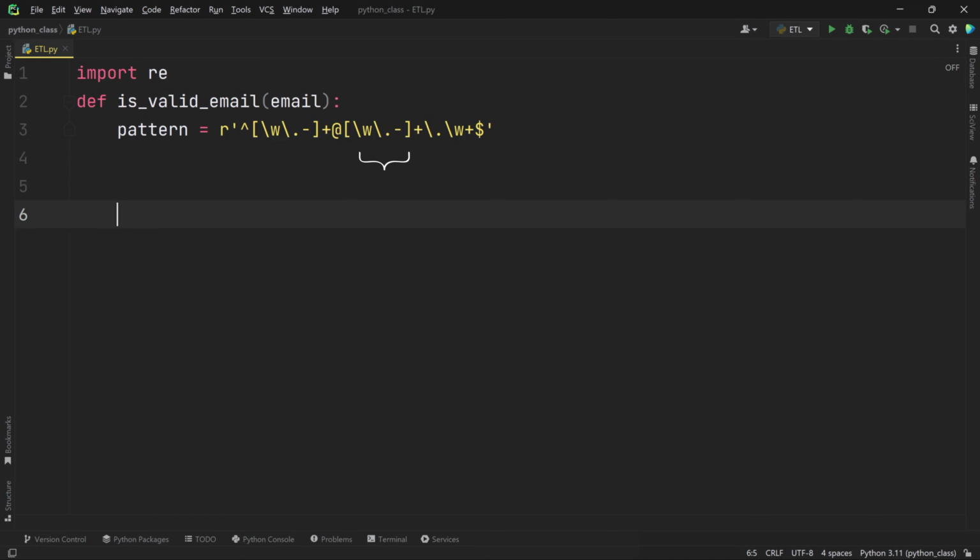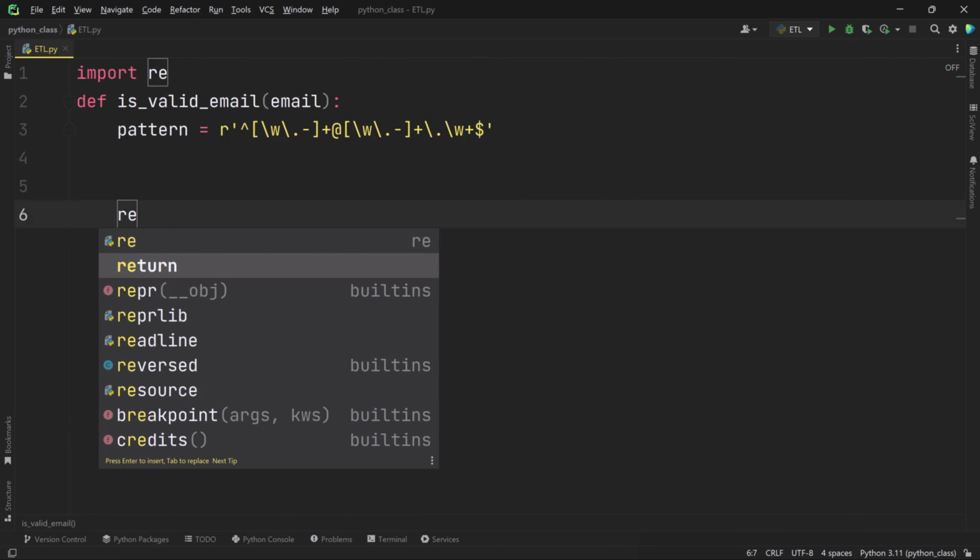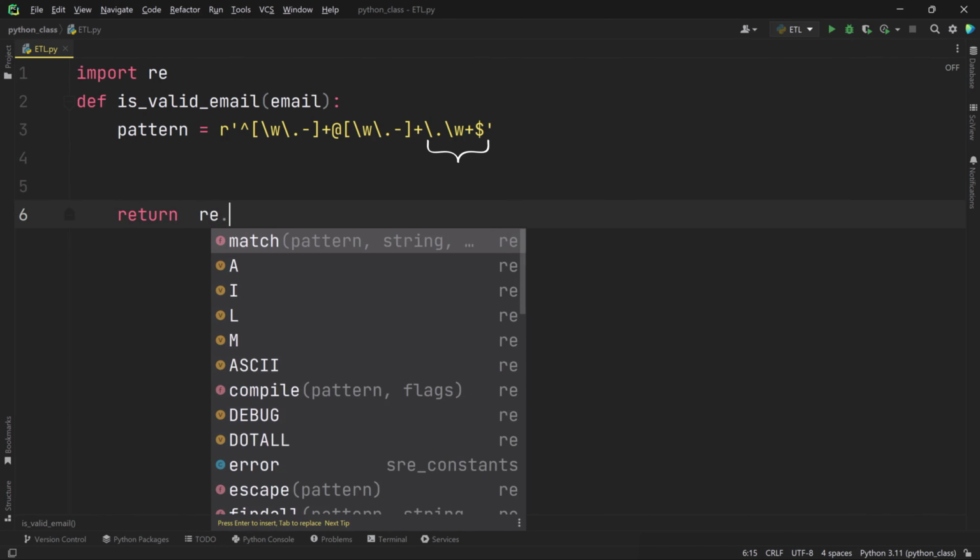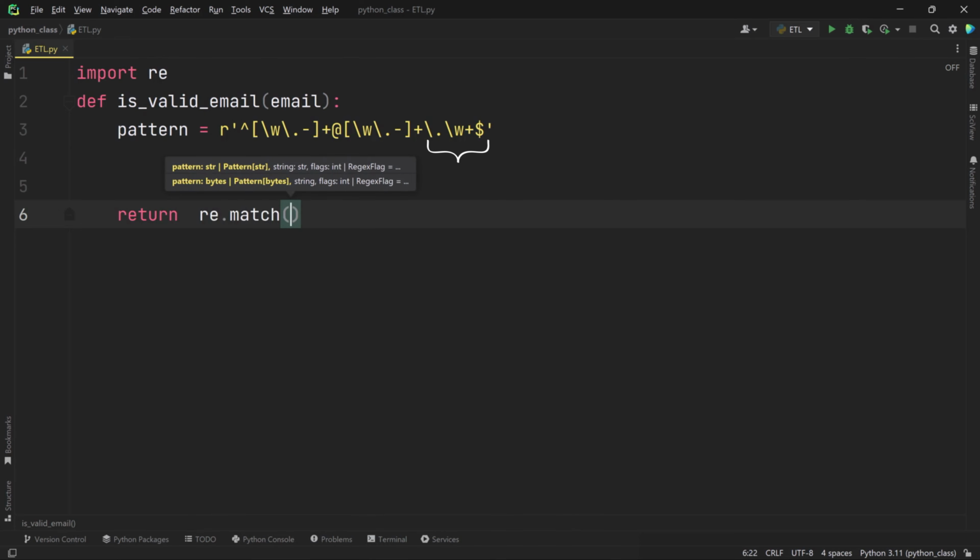This pattern matches one or more word characters, followed by a dot, and then one or more word characters again. This corresponds to the domain name part of the email. This part matches a dot followed by one or more word characters. This corresponds to the top-level domain, TLD, part of the email.